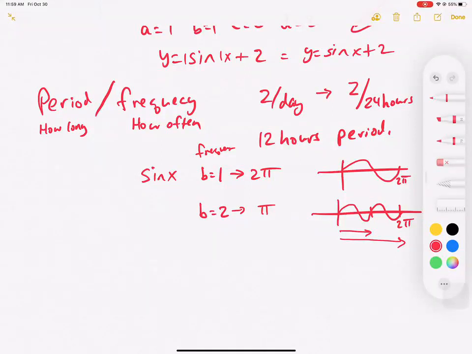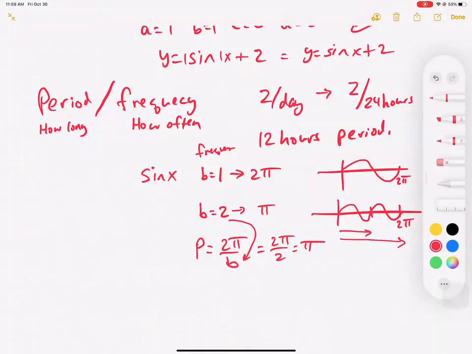And here's how b works, or the p works. The period is equal to 2 pi over b. We said b was 2, right? Because I want to see it twice. 2 pi over 2 is pi. And it tells me, hey, finish this by pi. So when it comes to you talking to your grandma, your parents, or little kids, it's easier, instead of saying take it twice a day, you tell them how long to take it in between doses. So that's called a period.